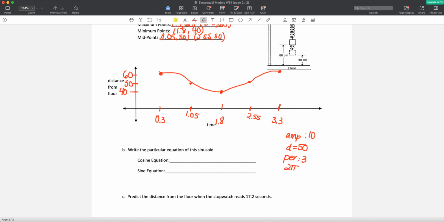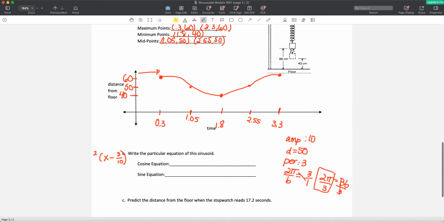So remember, to find the b, I'm going to take 2 pi over 3, set it equal to 3 over 1, and cross multiply. And when I divide by 3, my b is 2 pi over 3. All right, so again, looking at cosine, we want the nearest max or min. Well, this is a maximum, so we want to shift forward. I'm going to make that a fraction and call that 3/10. And remember, we have our 2 pi over 3 out here that we're going to distribute.